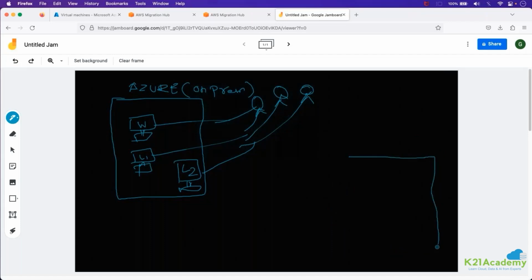How do I migrate my servers to AWS? Is it like copy the data of these 3 machines and then go ahead and create 3 machines in AWS? No. So everything that you have learned so far, something that I have to explain more is how the architecture would look like.